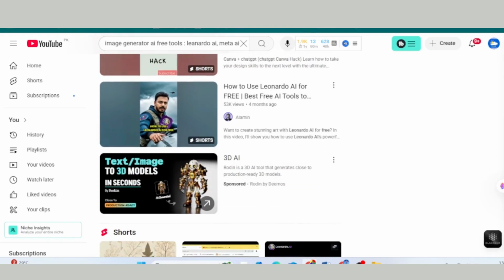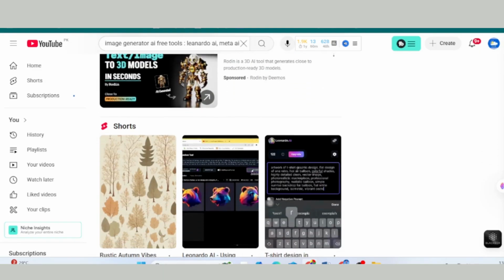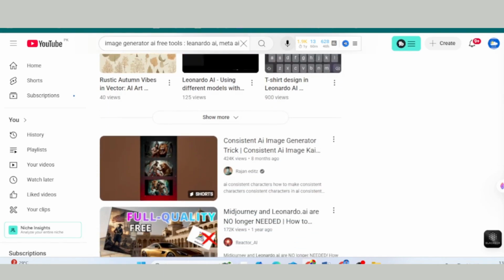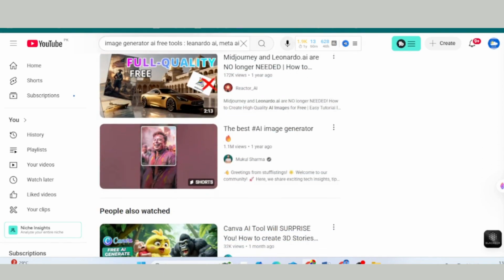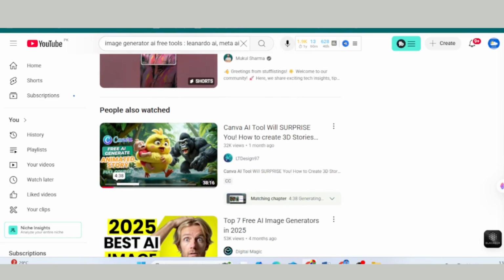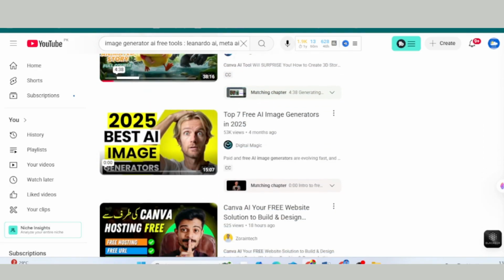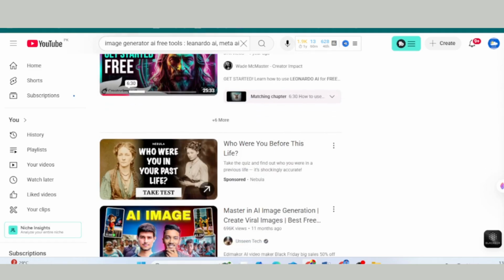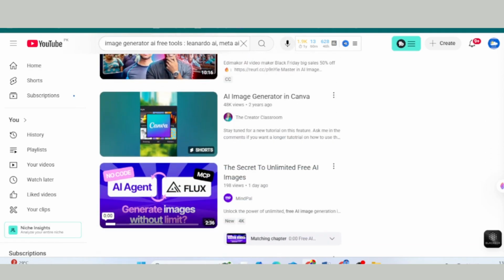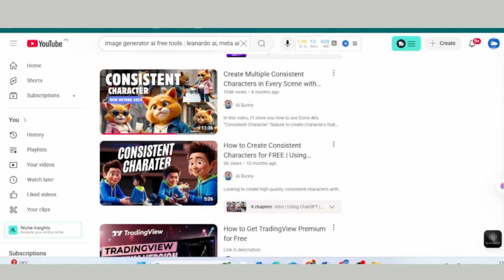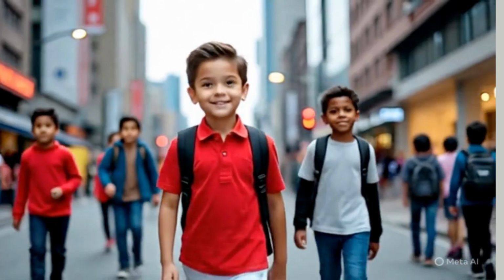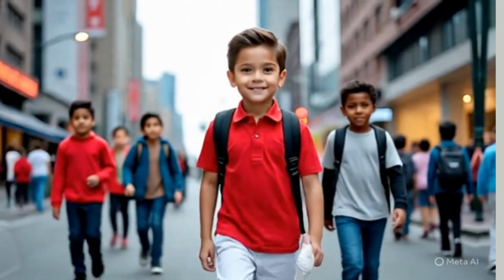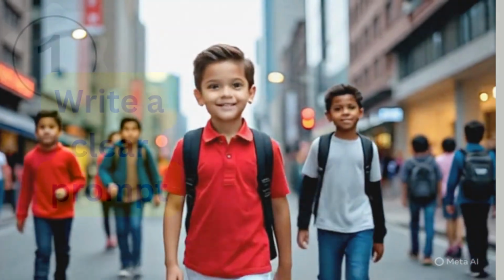But here's the big question. How do these tools actually perform when given the same image prompt? Which one creates the best visual output? And most importantly, which tool is right for you? In today's video, we'll test 5 AI image generators side by side using a single clear prompt. You'll get to compare their style, speed, quality, and ease of use all in one place.